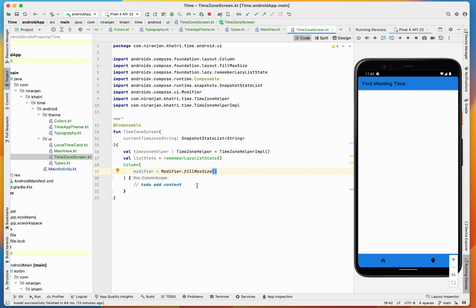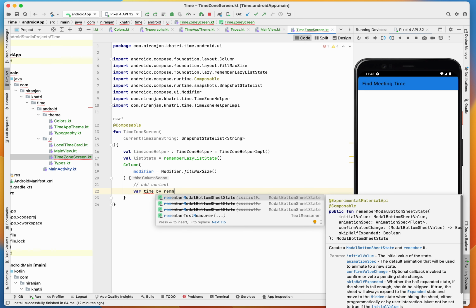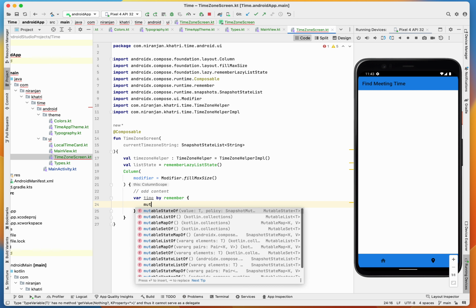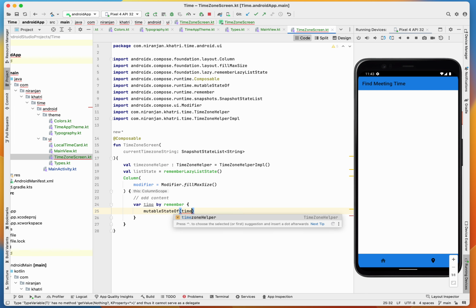Okay, we need to add some content here. To add some content, we will first be creating our time by remember. We will be remembering our mutable state of time zone helper current time.